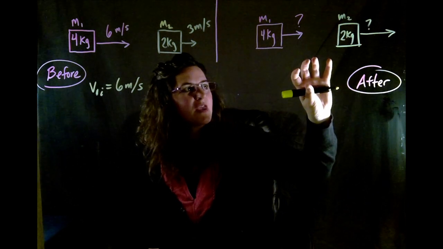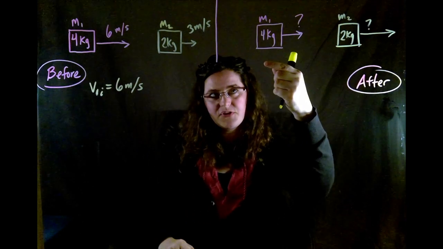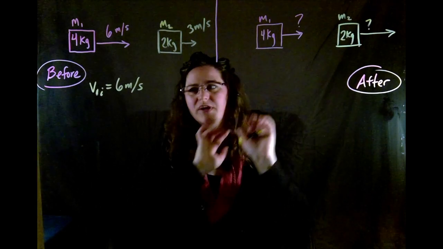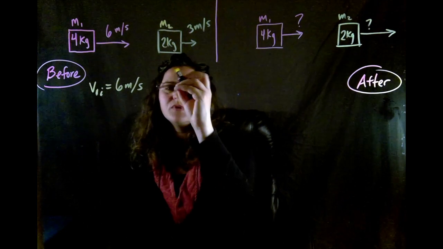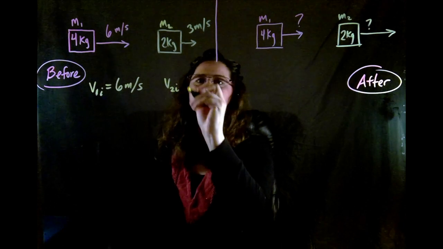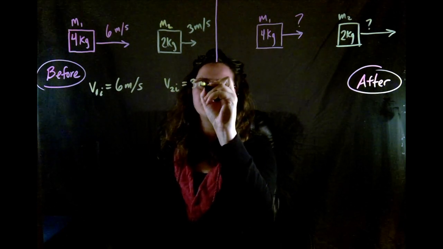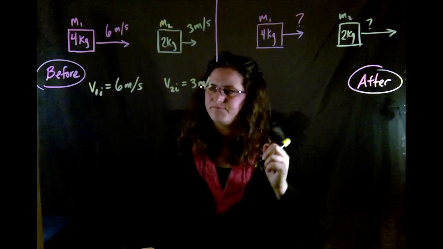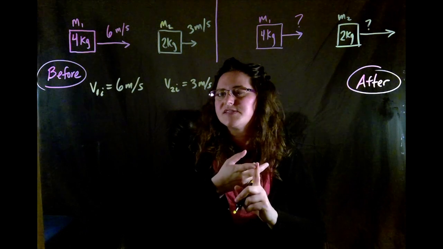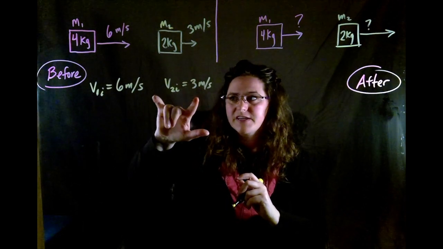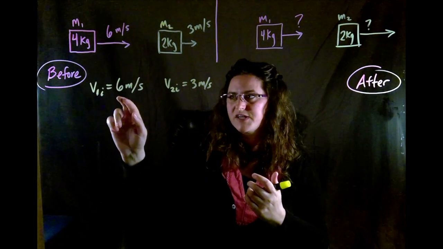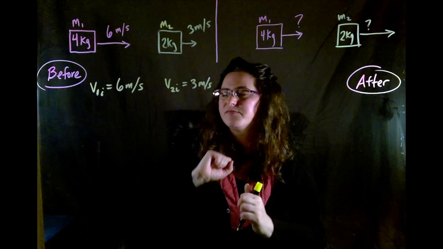And if we get a velocity that is negative over here, then we know that it's actually going in the opposite direction. So we'll see what happens. We know that our initial velocity for block 2 is equal to 3 meters per second, also positive. Okay, so momentum is a vector. It is in one dimension, the sign is going to tell us the direction. So we don't need the vector signs. We're just going to need that this is positive and this is positive.